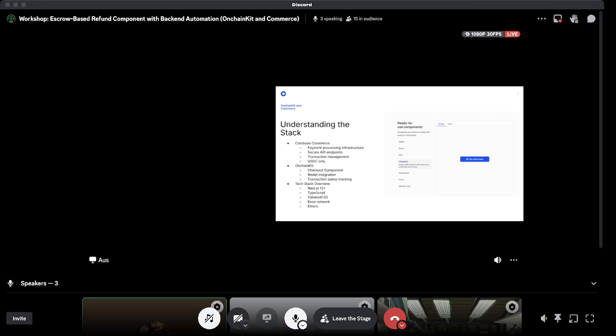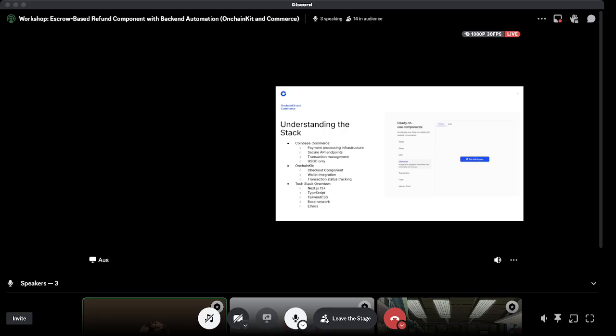The overall stack is pretty simple. We have Coinbase Commerce, obviously, for crypto payments. Coinbase Commerce uses a separate API key from the rest of CDP, so you'll need to have a Commerce account. Coinbase Commerce handles any type of auto conversion from native ETH to USDC, or any other ERC20 like that. We have OnchainKit that handles the front end logic, so wallet connection for the admin portal, and OnchainKit also handles part of the payment flow, given we're using the checkout component from OnchainKit.